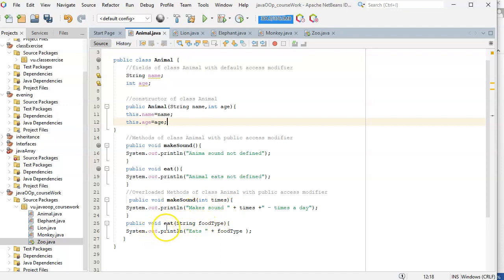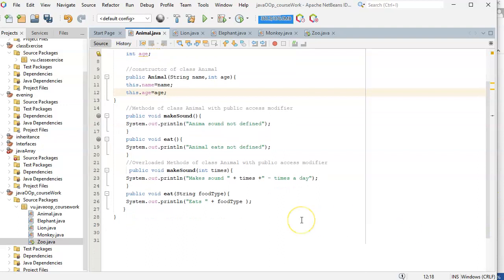We also have an overloaded eat method. When we call it, we want to supply an input at the time of running.